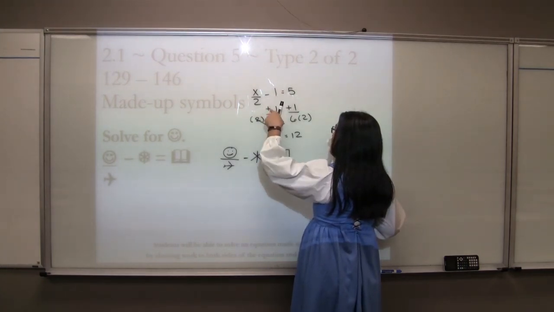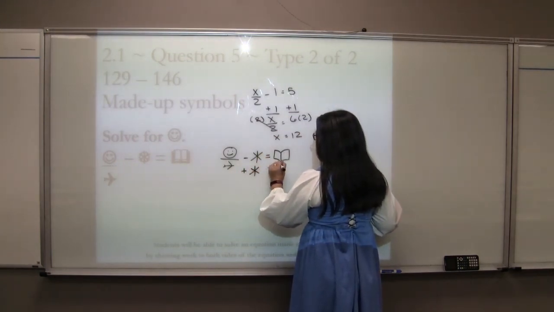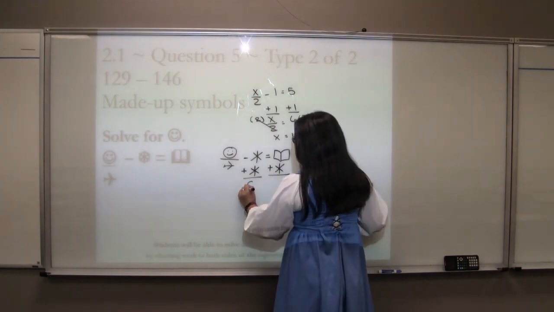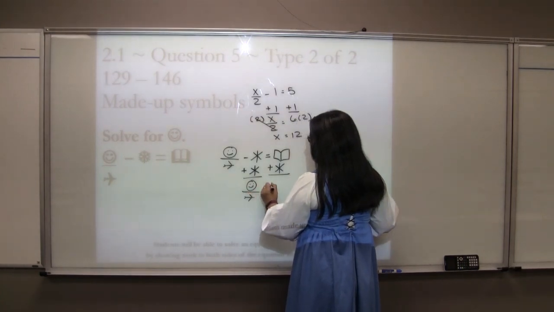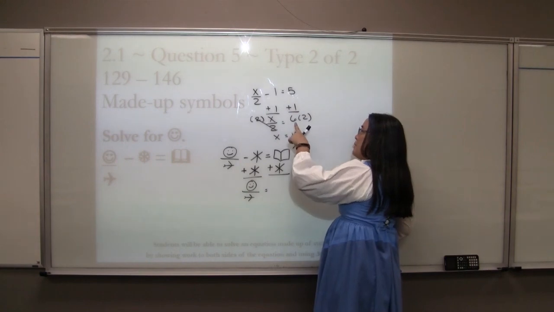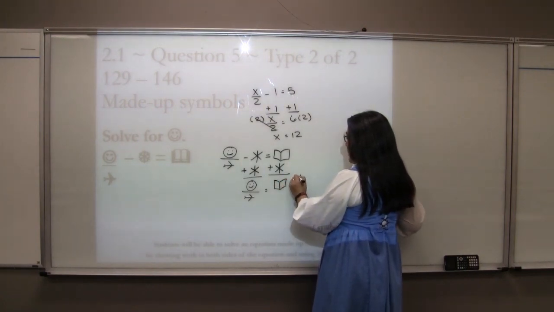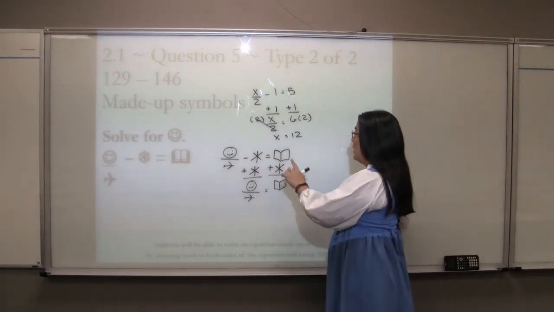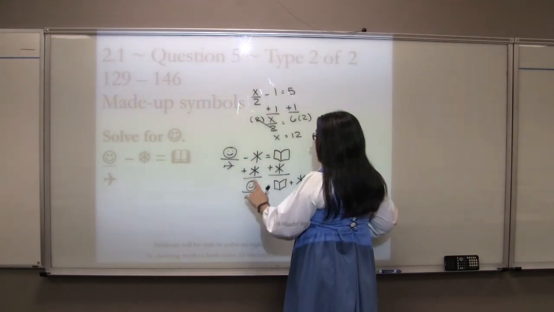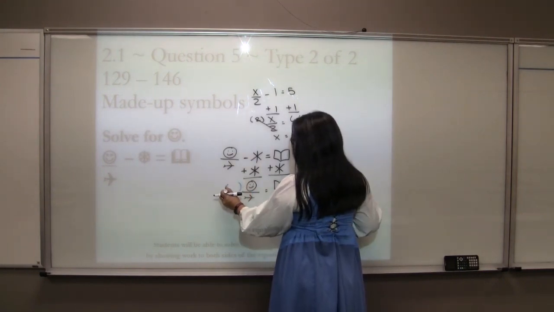So if this is a minus 1, I would do a plus 1. If this is minus snowflake, I would add snowflake to both sides. Here, I can add 5 plus 1 to get 6. I cannot add book plus snowflake, so I have to just write them as book plus snowflake. If you wrote snowflake plus book, that would be fine by the commutative property of addition. And then I can multiply both sides by 2 here. So I would multiply both sides by airplane.